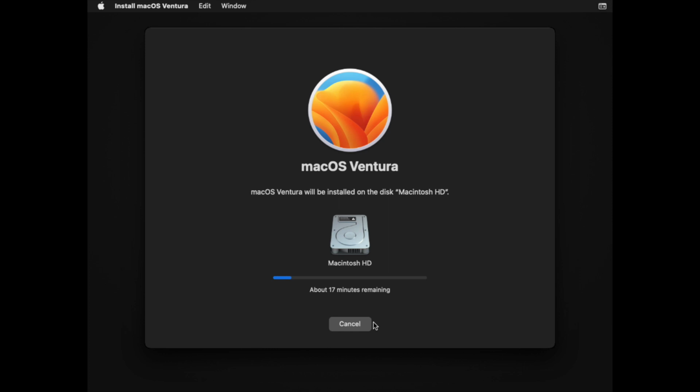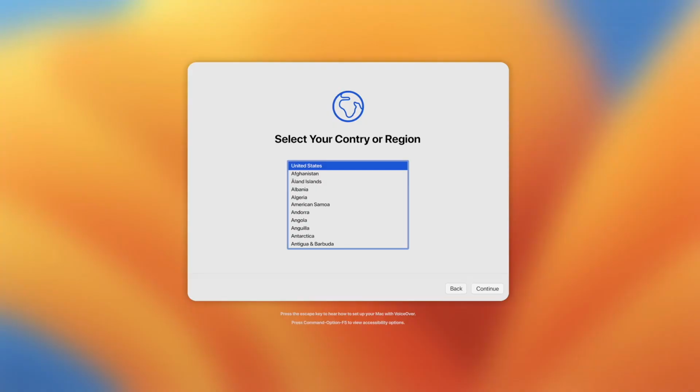During this process, your computer may restart several times, which is normal. So please don't worry. The entire process is automatic and requires no action on your side. This process can take 30 to 40 minutes, depending on your hardware configuration. So be patient. So friends, this is how you can downgrade from macOS Sonoma to macOS Ventura.